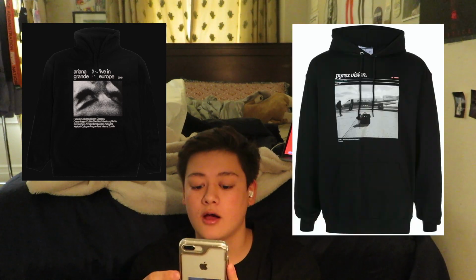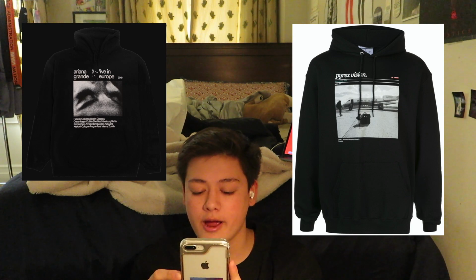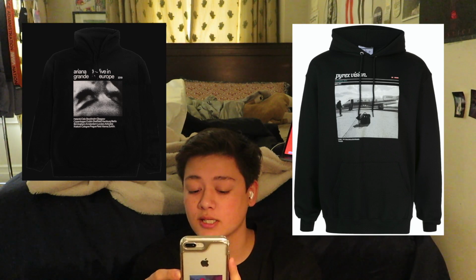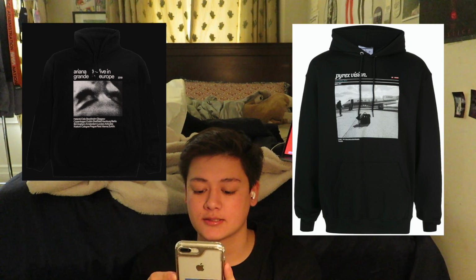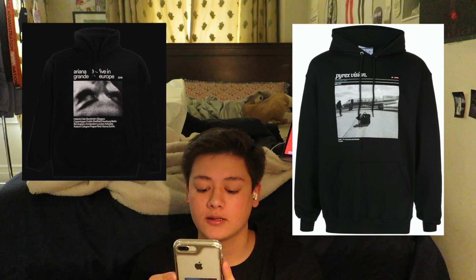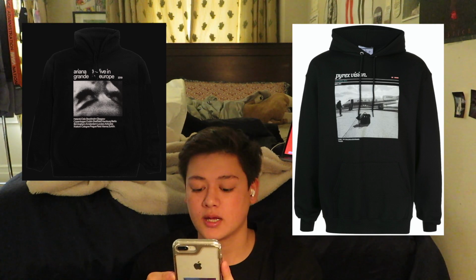I'll put up a picture. I like what they did with the eyes. Also, why does her eyebrow look like it's right side up when she's upside down? Anyways, I like how they have the little version of her next to the text on top. It's pretty plain. They could have added a little bit more, but it's nice if you like this type of thing. I don't know what else to say.